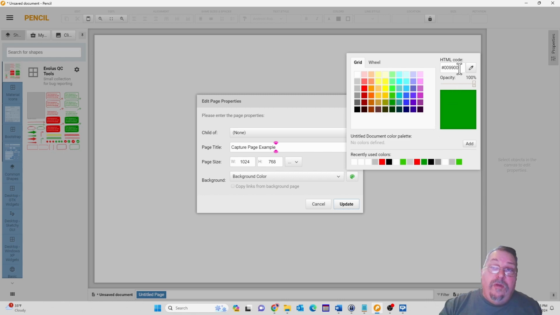You can go ahead and use the HTML code over here. You can have another page up and use the eyedropper and go and capture the color. I actually recommend that if you're building a capture page that's going to a product page, that you look at that product page for themes in color and then grab one of those colors and use it in your own page as well.